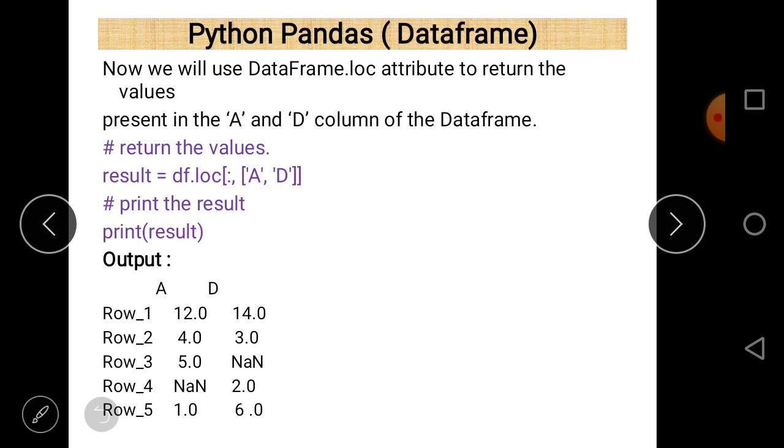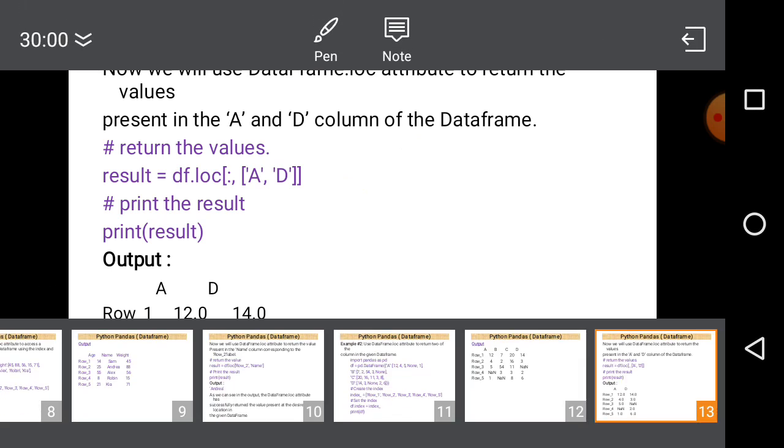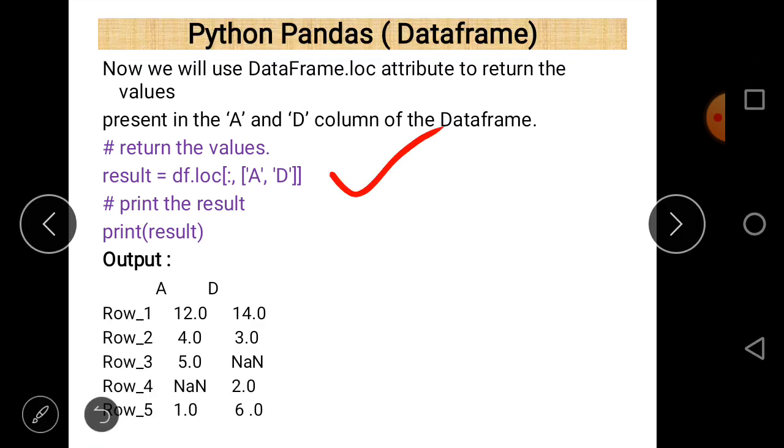Now here, since we have to select all rows regarding columns A and D only, there is a filtration of columns in the data frame, but all rows will be selected. That's why we write df.loc. Here df is the name of the data frame, and loc is an attribute of the data frame, as we know.